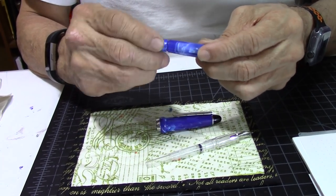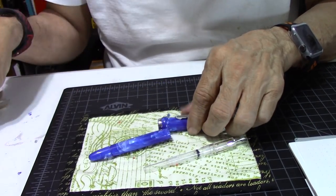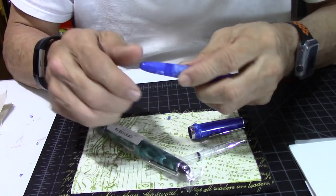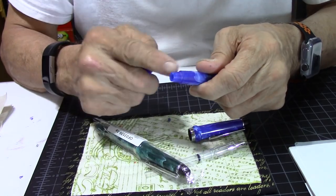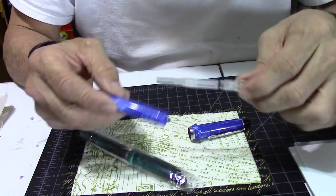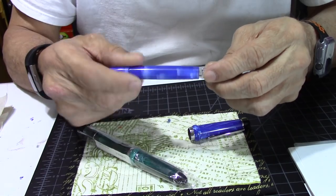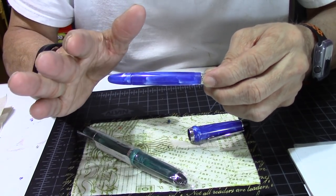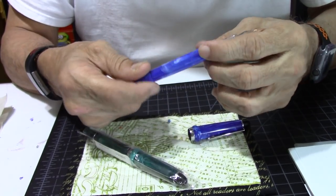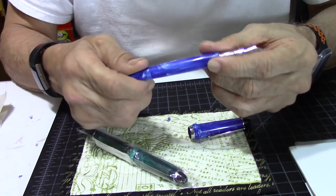Some of you may already be thinking and asking, can this be made into an eyedropper? Well, even with or without the ring, I would get an O-ring to put around there. Don't forget to use silicone grease and put it around there to make sure it is sealed properly and you don't have any leaks. But I don't guarantee it, because this is unusual for me to see. It's interesting. It does have my attention.